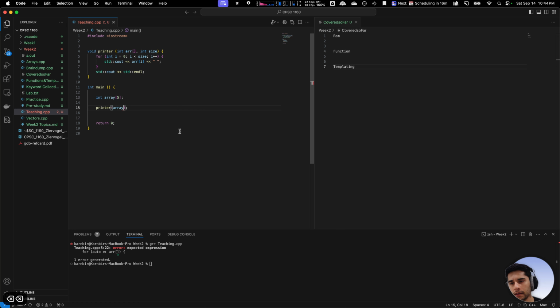Okay, how come I can't declare... too few arguments? But I do declare the array here. Oh, crap. I forgot that it wants a size. So, okay. Okay, let's see if that works.